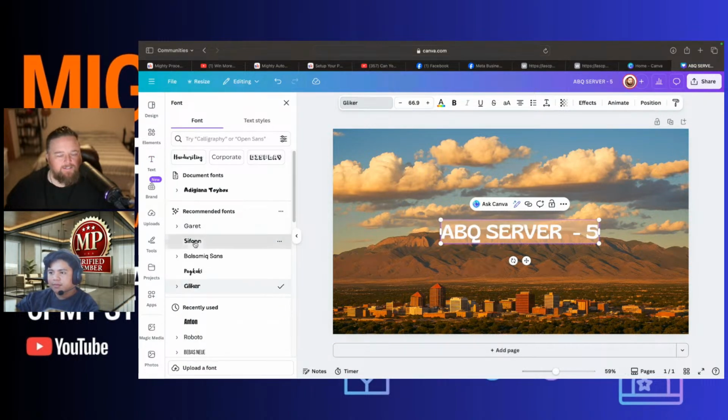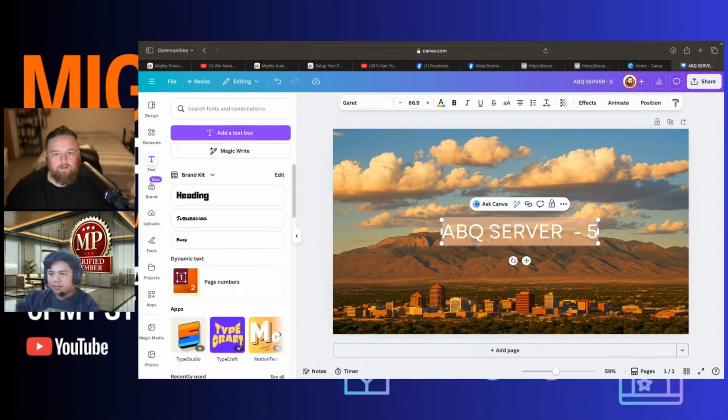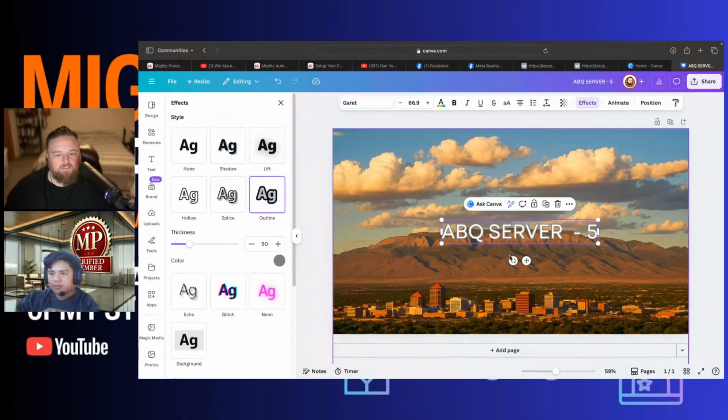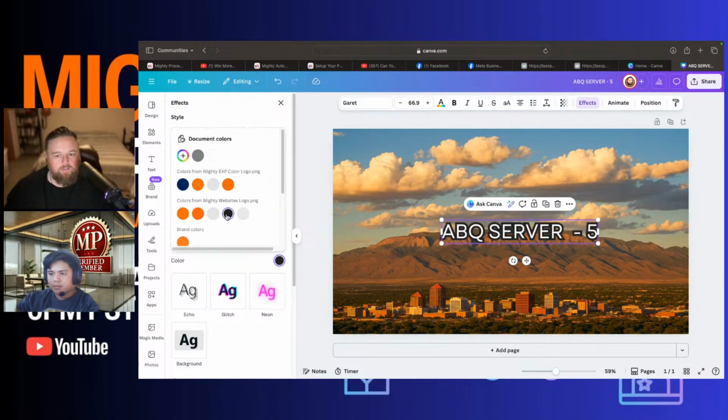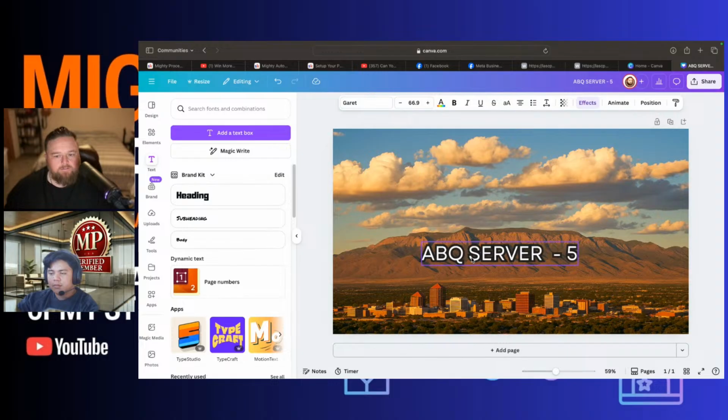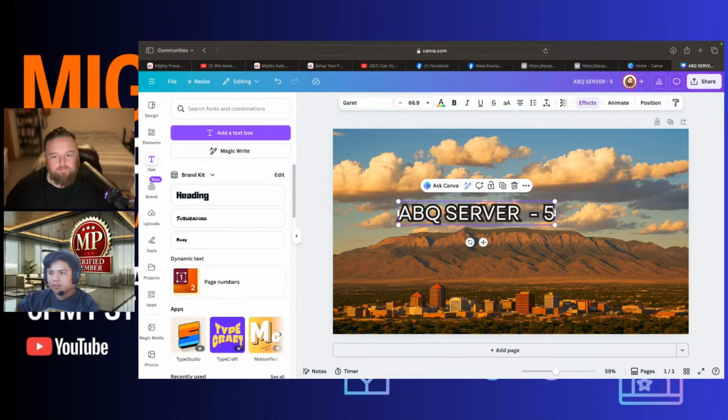We're going to fix the text. The text isn't great. One really cool thing about Canva is you can come up here to effects and you can say, I want an outline. So you don't have to necessarily have a background. You could just have a really proper outline, and it really makes it pop, you know, like that. I don't want to cover that. Let's see, maybe right here in the clouds.